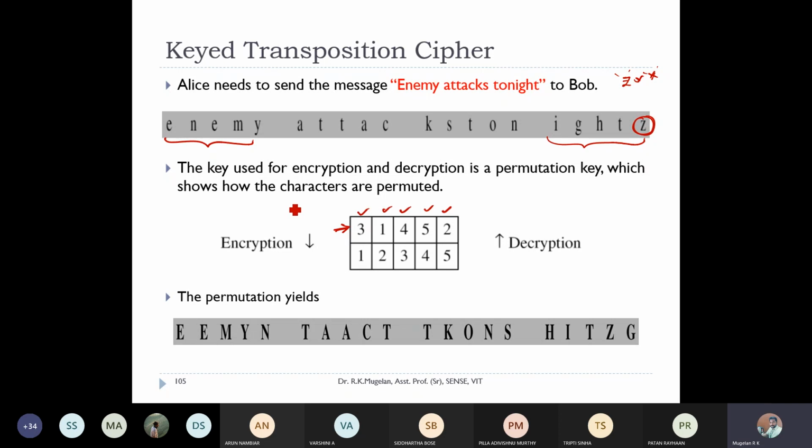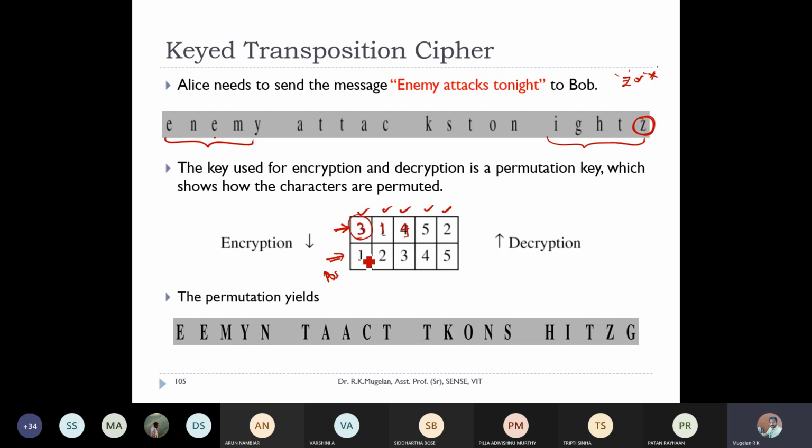I want everyone to listen to this very carefully, guys. This is the basic thing which will be used even in present modern-day cryptographic techniques. Whenever a transposition cipher comes, the numbers and the position of the numbers will determine things. What do we mean by that? The position of this first box is 1. These are positional values: 1, 2, 3, 4, 5. And these are the input values which are written. The numbers present inside the box denote the input values, and the position where it is placed tells me the output.